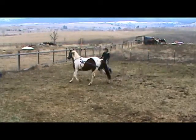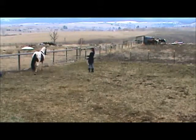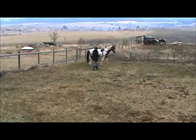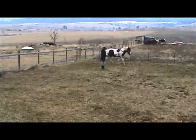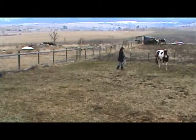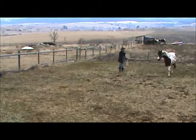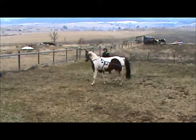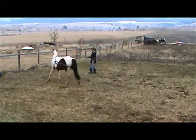I'm going to go ahead and ask him to walk. Walk. Good. Nice response. Good boy. So he's a really fast learner, and I'm real pleased with how he's doing. Now, as I come around to this wooden side over here, I'm going to ask him to stop over there again.